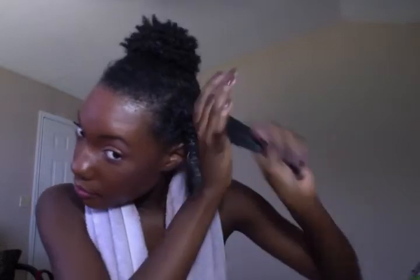Alright, so I'm tapping into this gel and I'm really gonna work it into my ends, first, just so that they are together and nice and kind of smoothed out. All right, that feels pretty good, pretty smooth. So now it's time to make my 3 sections. Let's see, 1, 2, 3, and start braiding first.